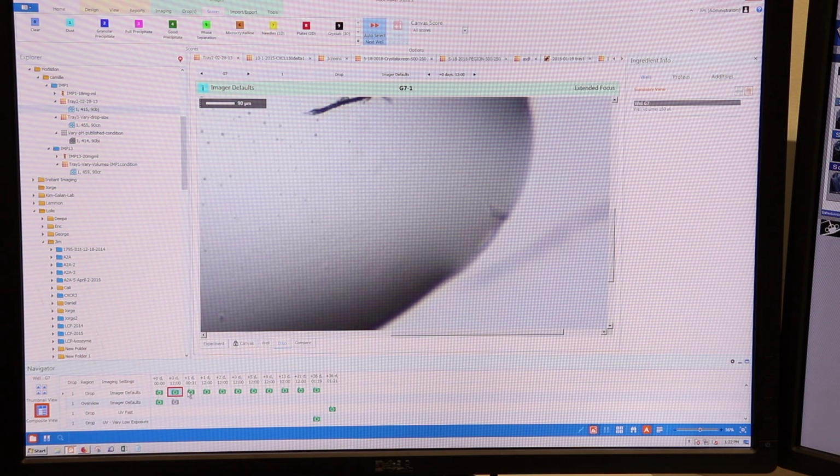So one of the good things about having the time course is we can see at time 12 hours, a small crystal starting to form. 1 day, you can see it coming up a little more. And it continues to grow.